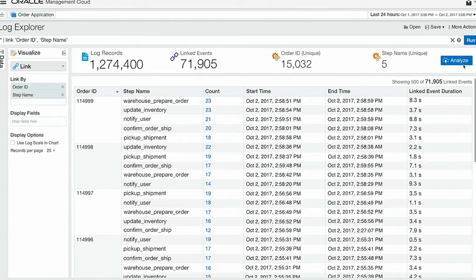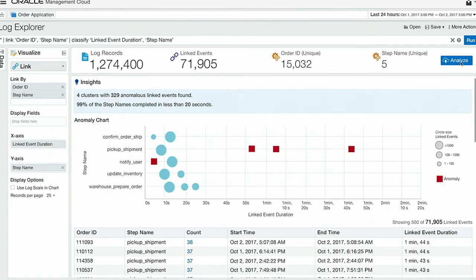I'm going to click on Analyze, and wow, this is interesting. All those raw records are gone. All the business transactions are gone. Instead, what I'm left with is a very insightful view of what's happening with these business transactions. On the left, you see these blue circles. They're telling me the normal behavior that machine learning has learned about my application. And what's really interesting is you can really see the circles, the squares on the right.